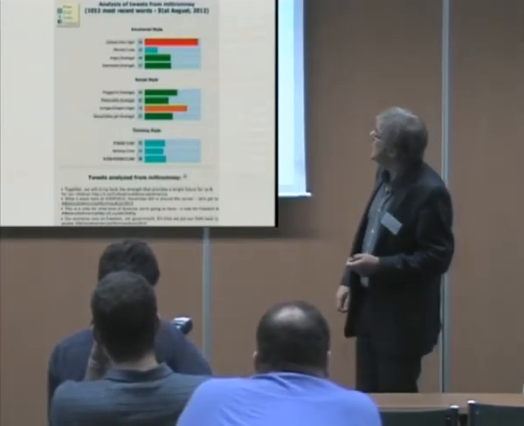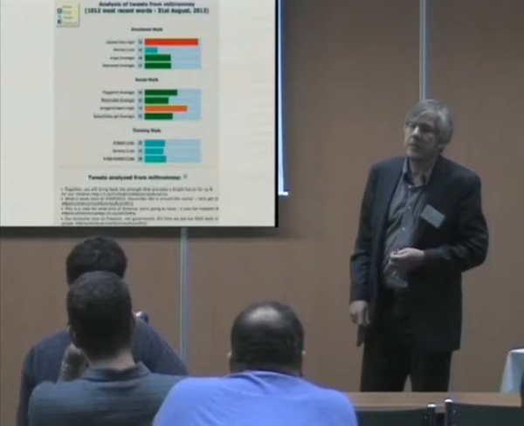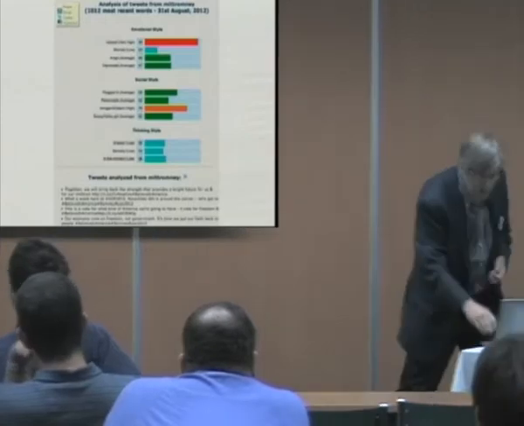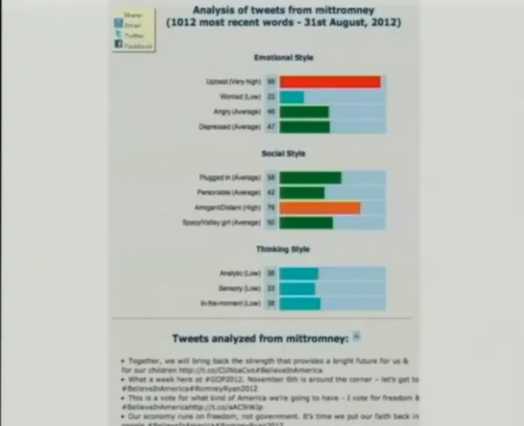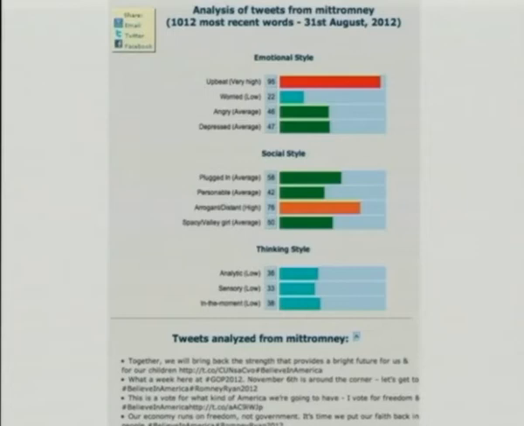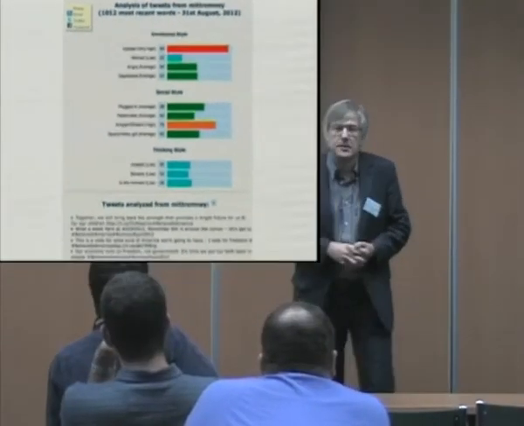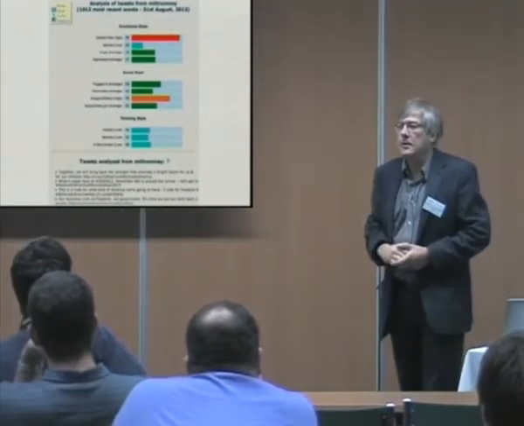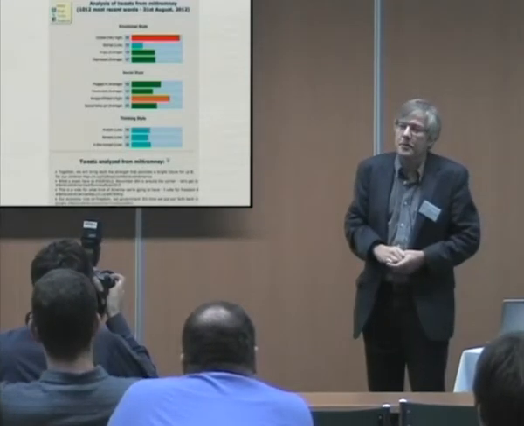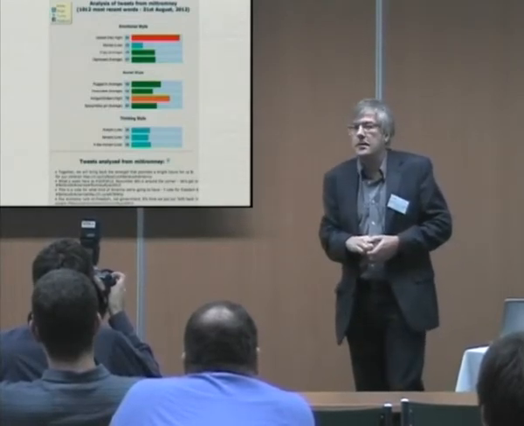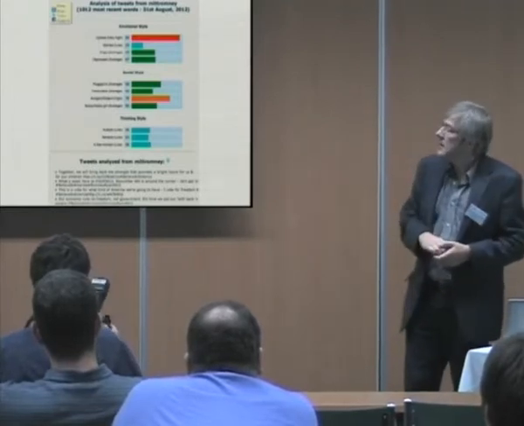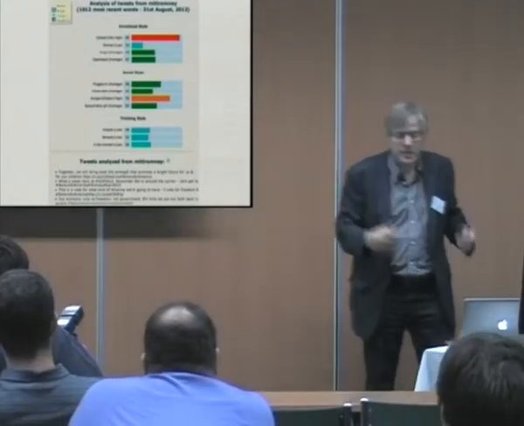This is a recent profile of the mental state of Mitt Romney. You can go to the website analyzewords.com, and if you have someone who tweets a lot in English, you can analyze the last 50 tweets of this person and make a mental and relational profile. We see here that at the end of August, Mitt Romney was very upbeat and comes across as rather arrogant and distant. You probably have the same reaction as I have — that this is really a lot like horoscopes and astrology, because you can always find something that is true and there's not really a gold standard to compare against.